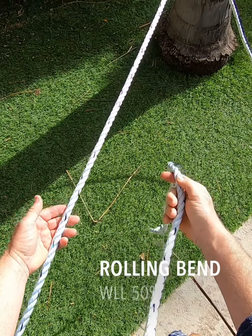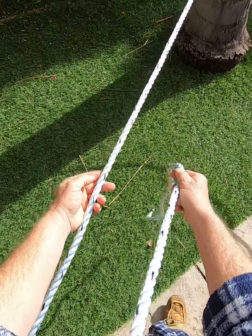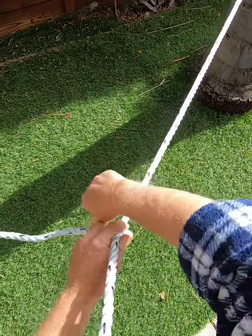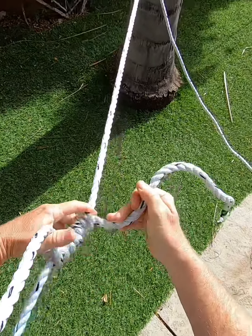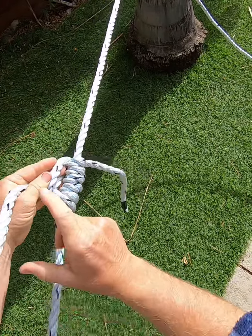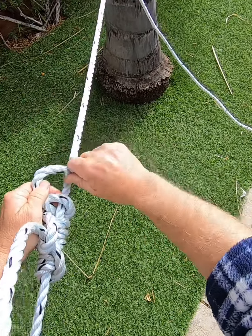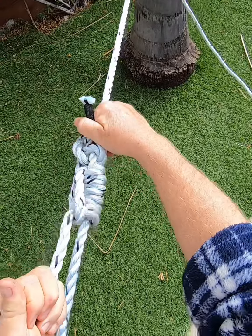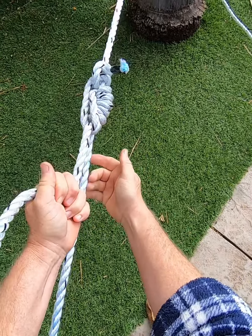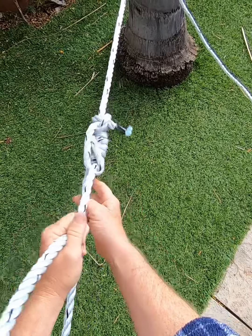Going to do a rolling bend, and you could pretend this is a service heading down to the house that you needed to let off. This could be like your hand line. You just take and start wrapping the service or a rope. The more wraps, the better it will grip. Okay, got your wraps. Come around the standing part of the line. A couple of half hitches. Then when you pull on it, it comes tight, but when you loosen it, it slides.